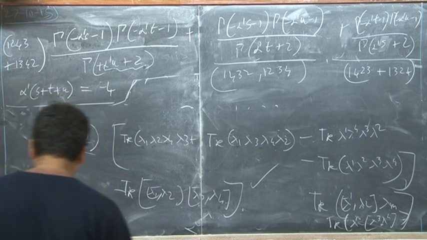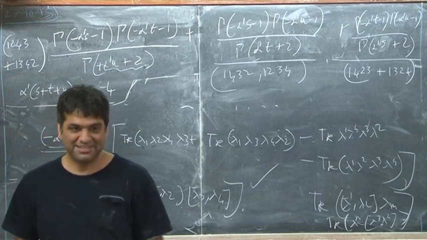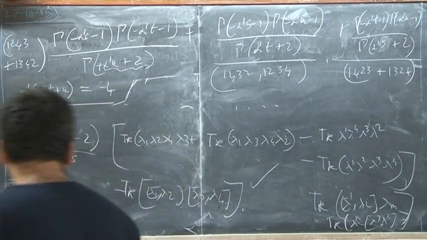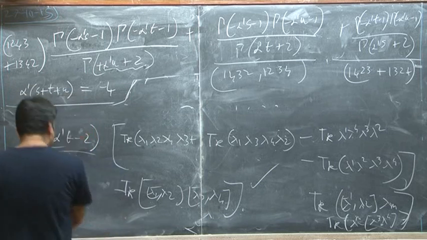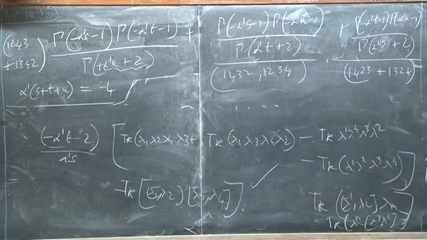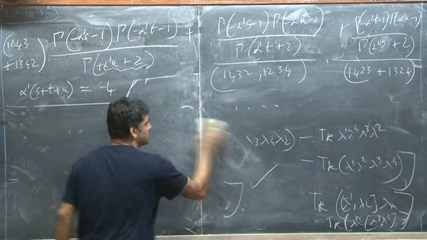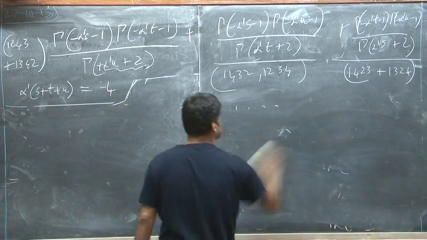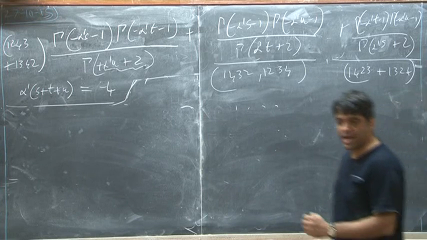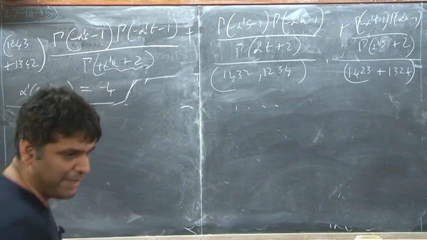Okay? Now it's a little less trivial than before because we got this minus alpha prime t minus 2. It's not just a constant. That has to work out. Okay? Let's see how that goes. Let us recall. Okay, I'm clearing this part. Everyone fine? Okay. Let us recall what the amplitude the tachyon gave us was.